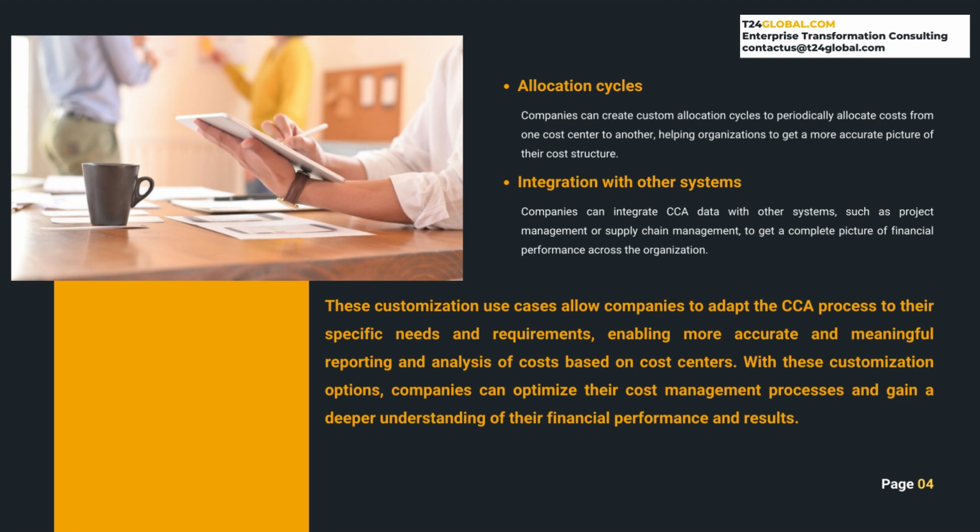Companies can integrate data with other systems such as project management or supply chain management to get a complete picture of financial performance across the organization. Key IT customization needs for operations activities include defining the integration requirements, configuring the data mapping, and setting up the data transfer schedules. In terms of compliance, companies need to ensure that the data integration process is consistent with their data privacy and security policies.